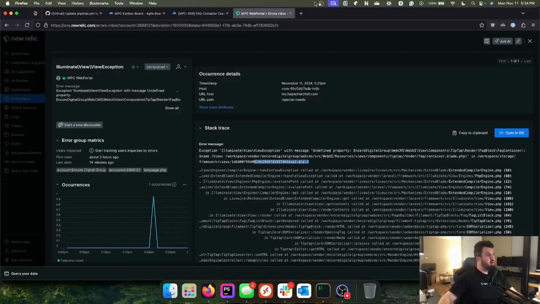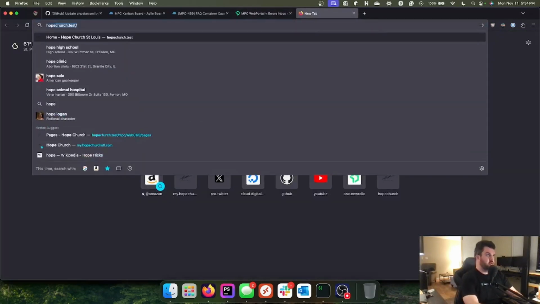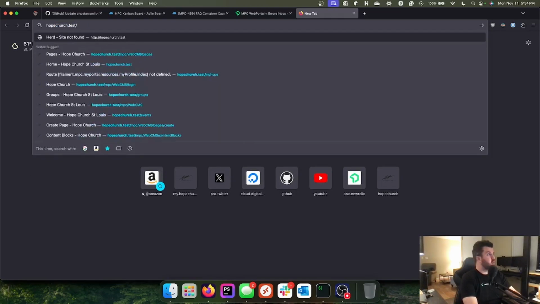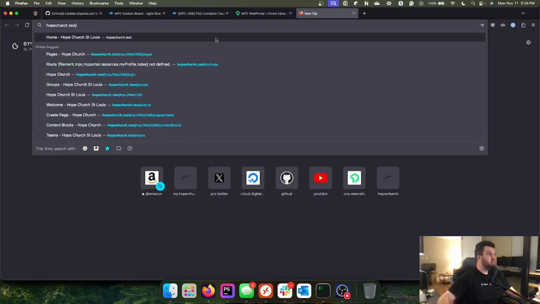and let's try it. It's gonna run really slow because it's local and the database is not local. That's something that I want to change, but it's not the end of the world right now.